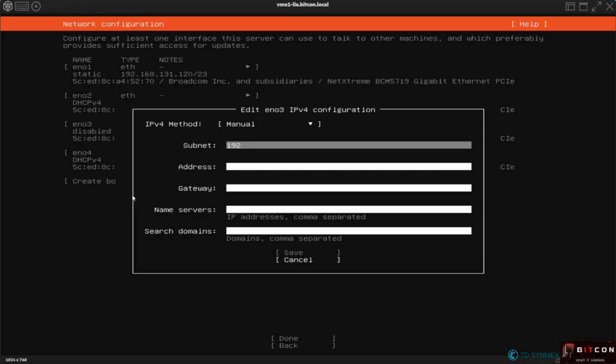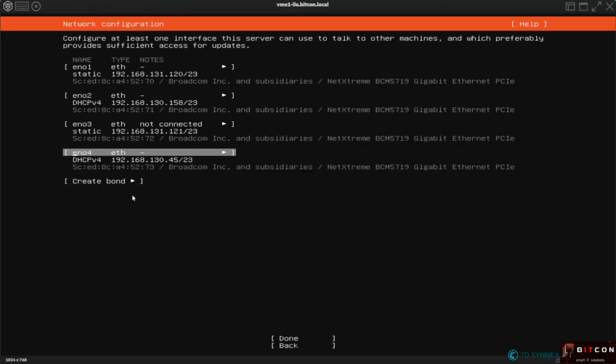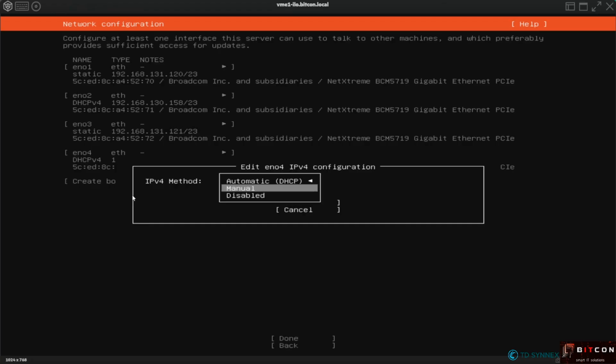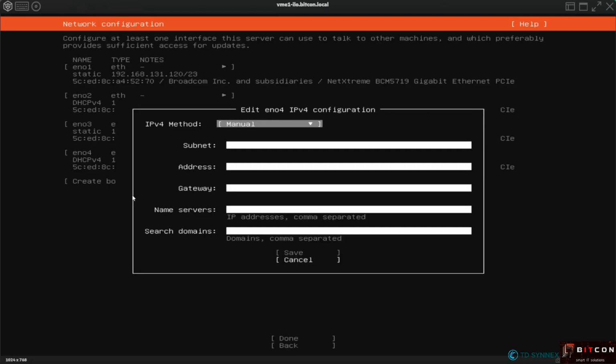For that you will see that I don't enter a default gateway and no name servers, because that is not required on a storage iSCSI network. And I'm gonna do the same thing for my second iSCSI network.